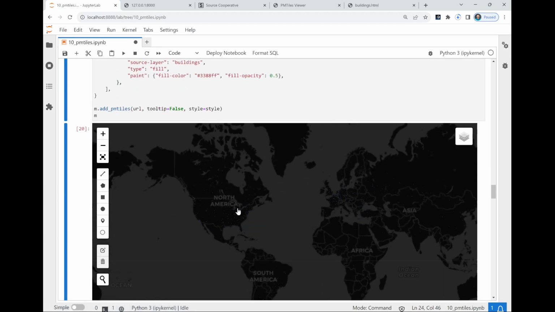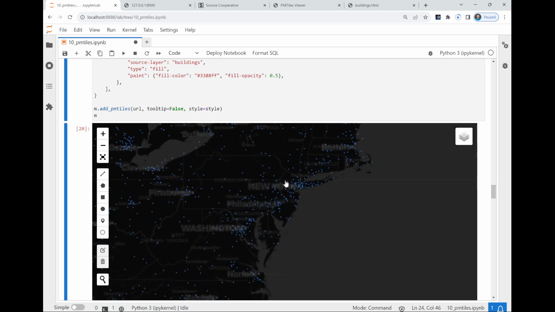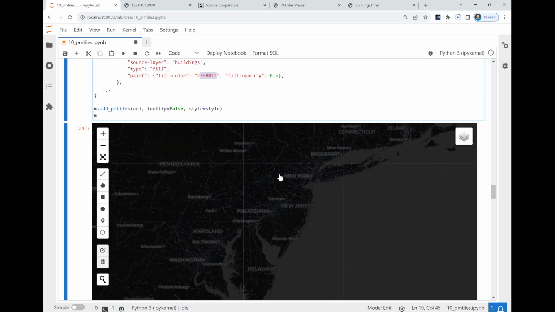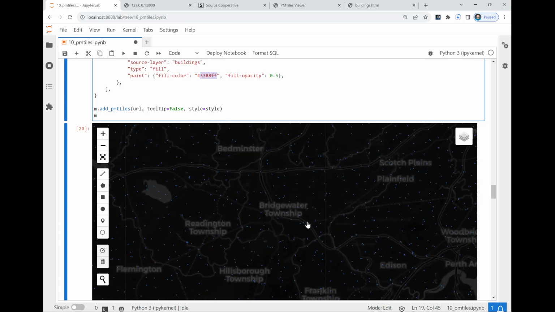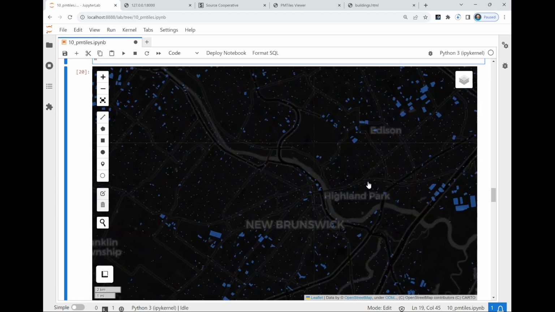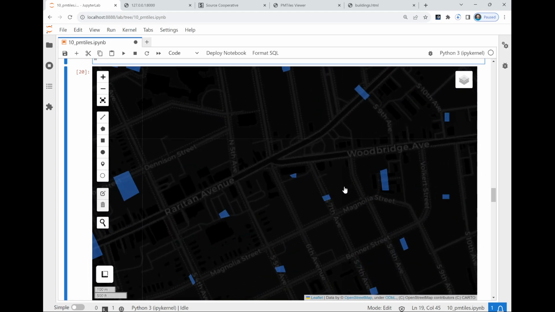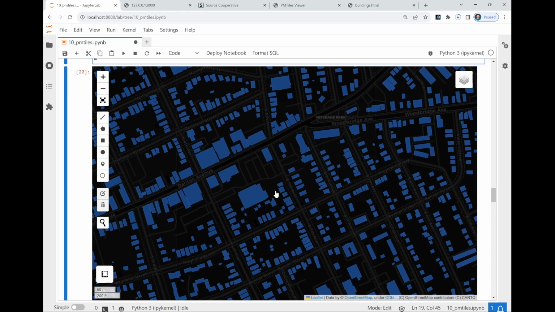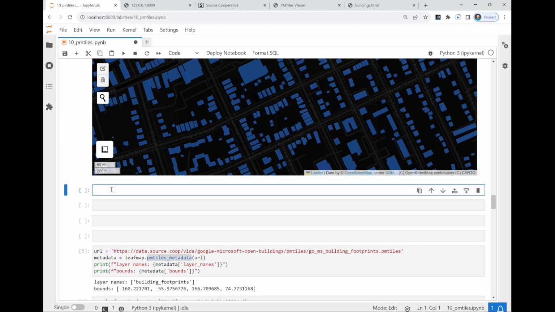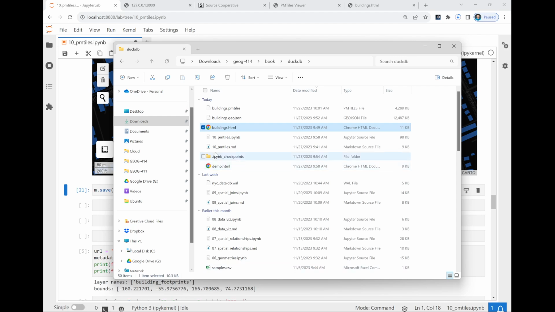Okay, so now see, like blue color is exactly what we want, right? So this one here is kind of a light blue color. Okay. So now you can see the data layer. You can combine with other data layers. You can save this one as an HTML if you want to. You can just do map.to_html. Okay, and then maybe demo.html. Run it, and then I can come back to here. See, demo.html, 9 KB. Open it.